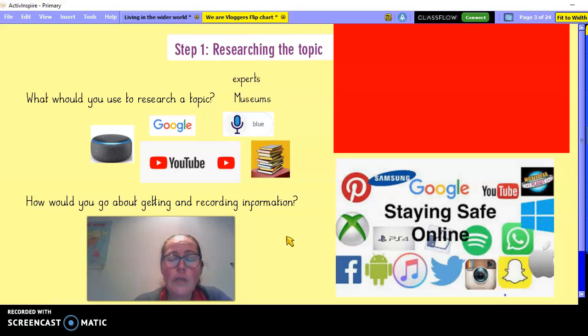So it must be really, really important that when you are using your search engines and you are researching lots of things, you remember all the things that we've talked about staying safe online, about your passwords, about who you give your information to, who you're chatting to online. So please always stay safe. If you're unsure of that, maybe that's something you could think about: how to stay safe online.